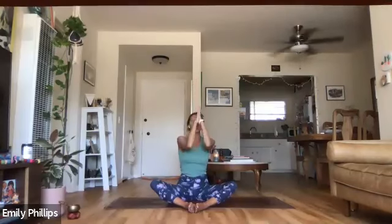Good, slowly maybe blinking your eyes open or keeping your eyes closed. We'll breathe in together, taking your hands down by your sides, palms facing me. And then breathing in, sweep your arms out and up towards the sky. Palms will come to touch, gazing up. And then exhale, we'll draw our hands down to your heart center. Bow the chin down towards your chest.